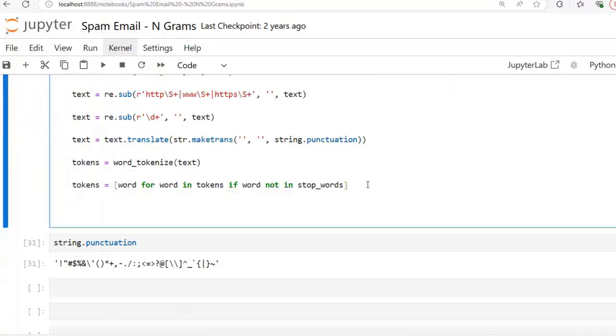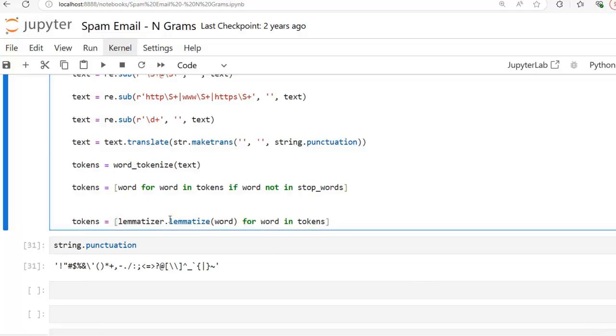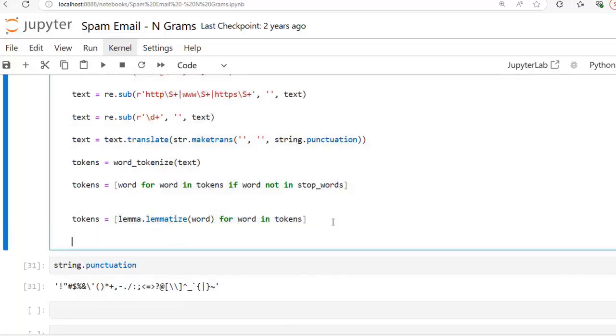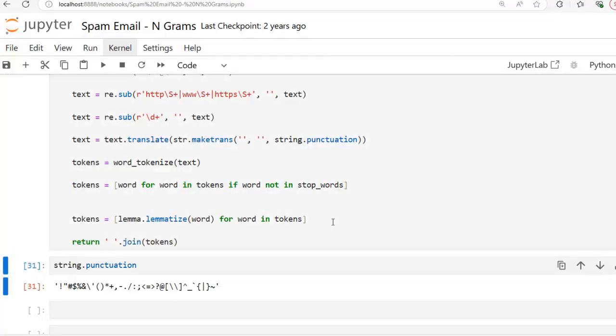After that, we are going to use the lemmatizer that we have already imported to convert our words into their base form. As you know, we are going to use WordNet lemmatizer, and also here we have created an instance of WordNet lemmatizer that we are using here. After that, we have to join our clean text and that we are returning. Let's execute this cell. All done.